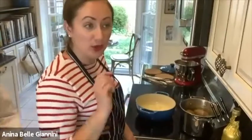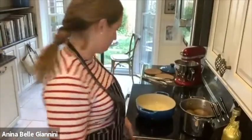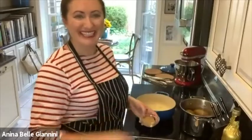So you just cook them for 4 minutes in cold water or bring it to boil? Yes, you put them in cold water, bring it to boil, and then boil for 4 minutes. And then you can peel them really easily. Okay, yeah, I'm going to do that.